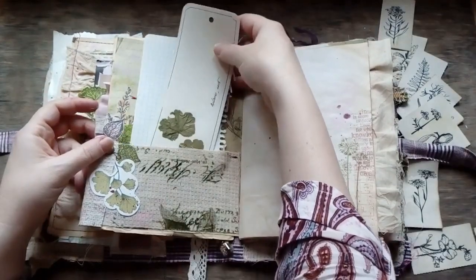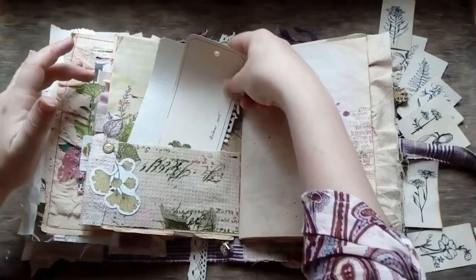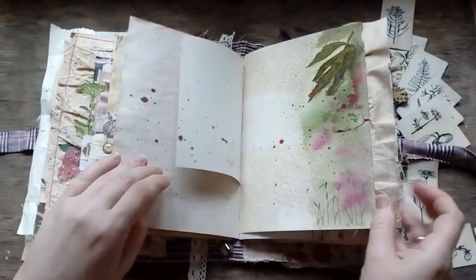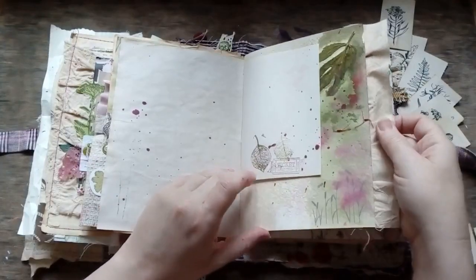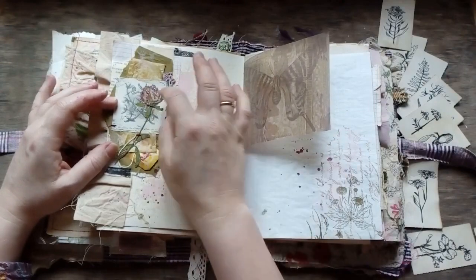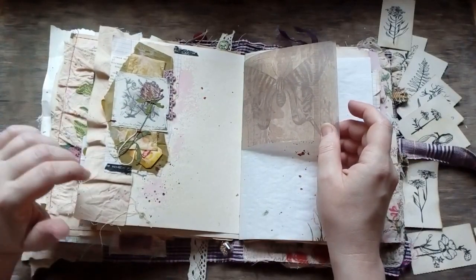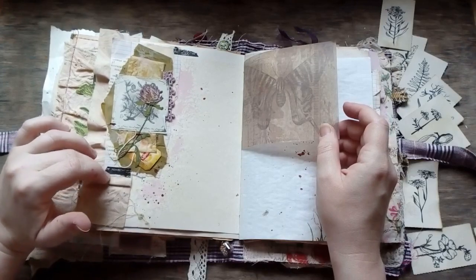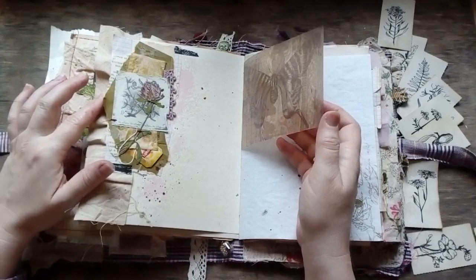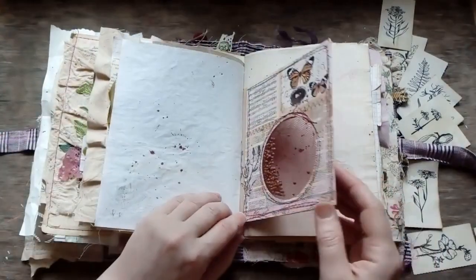Okay, one more tag set, and fussy cut images. So, another mixed media page, and this is the red clover that I featured on my Facebook. I collected it some days ago, then I dried it, and now here it is, just waiting. It has been waiting for the time to be here.